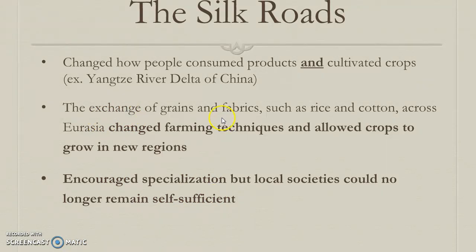Now, interestingly, this exchange of grains and fabrics and whatnot actually changed a lot of things in Eurasia, and it really changed it for the poor people, the farmers, okay? The farmers who used to grow whatever food they needed to survive now stopped doing that. They stopped doing subsistence farming, and instead they started growing crops that they could take to market and make more money. So you had little Chinese farmers who were maybe growing some rice and some other vegetables, and now suddenly they just started growing rice and nothing else, or they start harvesting silk and nothing else. So they can take it to market, make more money, and then go buy the subsistence food that they need. So yes, the Silk Roads encouraged specialization, but that also meant local societies could no longer just grow what they needed. They had to be involved in a greater trade network.